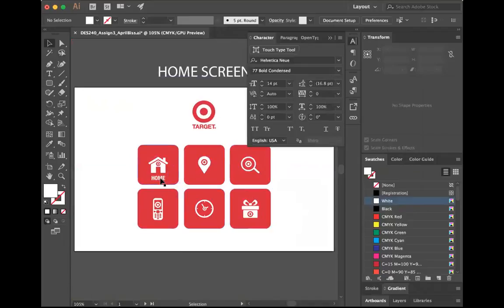Okay, that'll be home. Let's go ahead and just alt drag this over to this and make sure it's all aligned on the same baseline. Might need to move some things here, like this probably needs to go up a little bit. Just alt dragging this over.